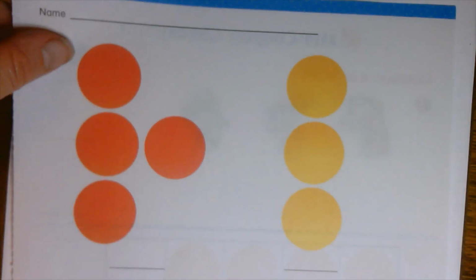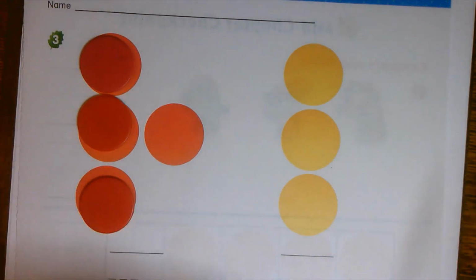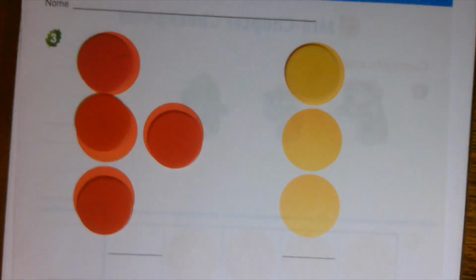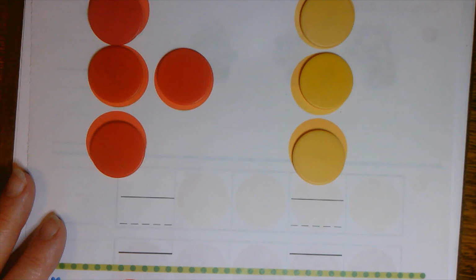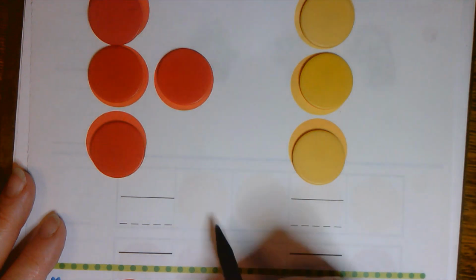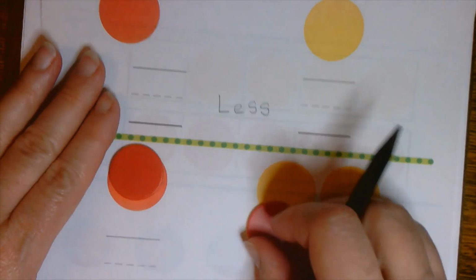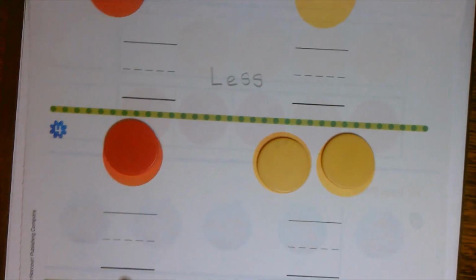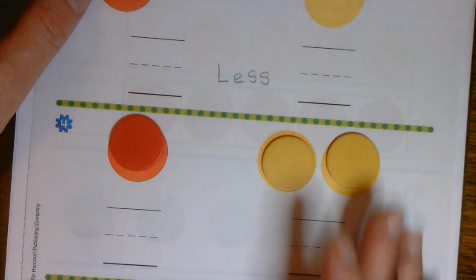Next page. Now here they're not all set quite as well to actually draw lines to match them up, just like yesterday on that next page they weren't set to match up. So we're just going to put out our counters. You can subitize, you know this. Go ahead and write the number, and then you're going to circle the number that is less than the other number. Bottom of the page. Super easy here. Just one red one, 2 yellow ones. You can write down those numbers and circle the one that is less than the other one.